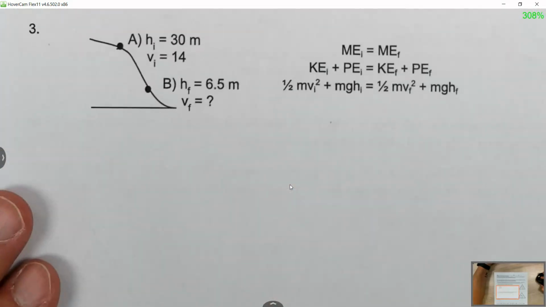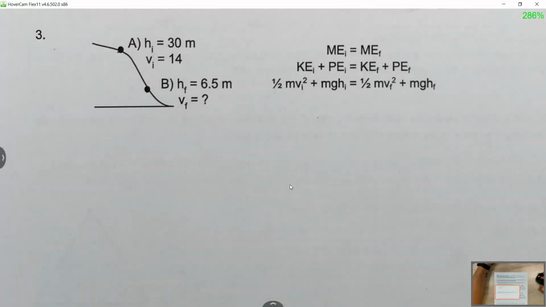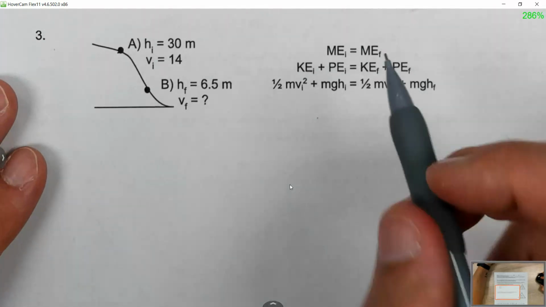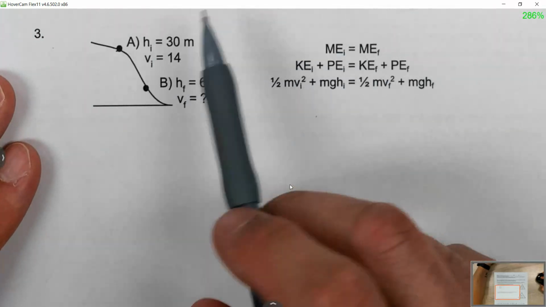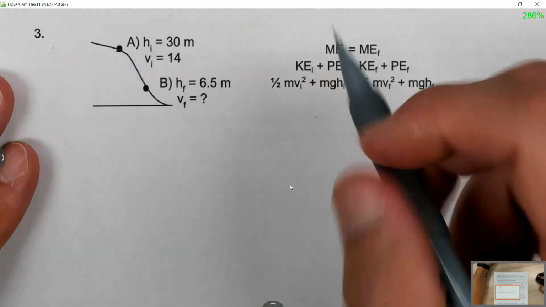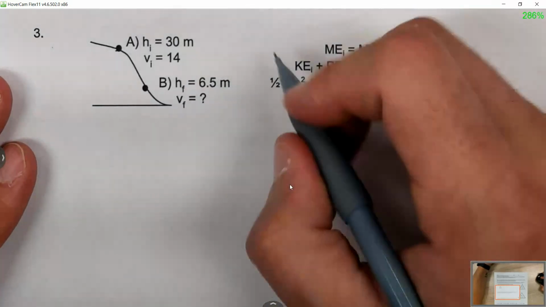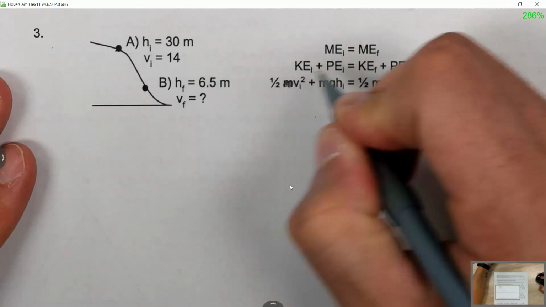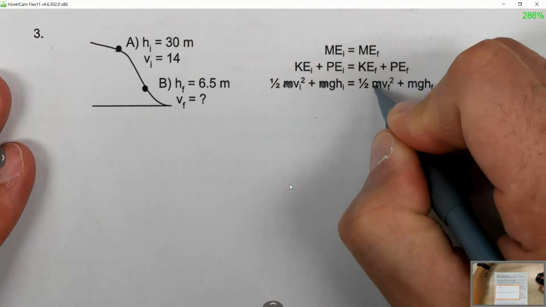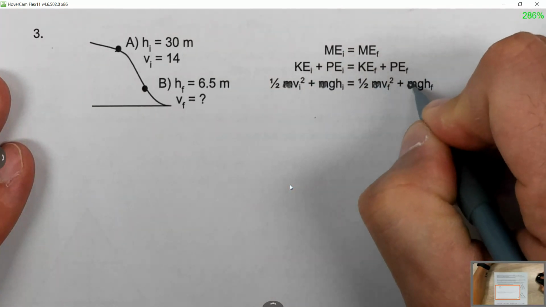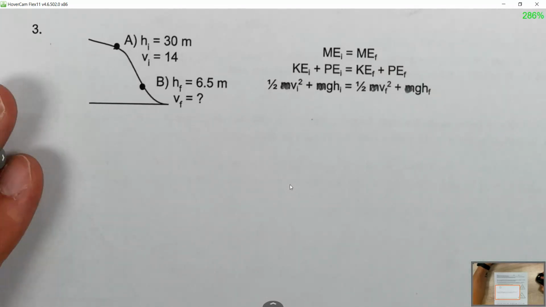So we're going to move to number 3. This, guys, should be familiar based off of the one that we did the other day. Notice I did not give you guys a mass in this problem. You're not going to need it because it's the same object. The mass will remain constant, so we're going to scribble them out. But everything else needs to be here.